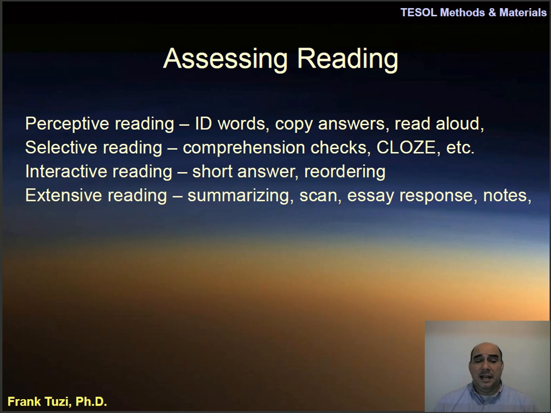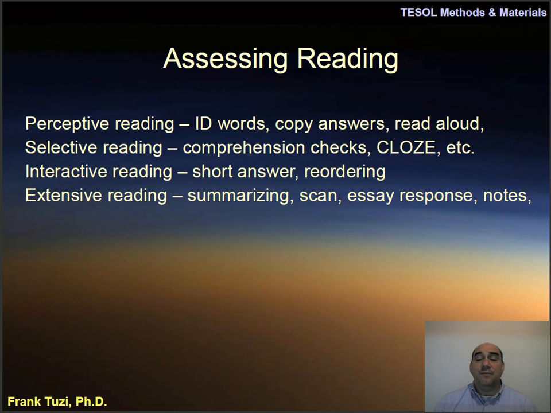Ways to assess reading. We can do perceptive reading. Okay, see if students can identify things like words, whether they can copy answers, whether they can read aloud. They can do selective reading. In other words, they're looking for specific information. So you do a comprehension check. You can do a cloze, etc.